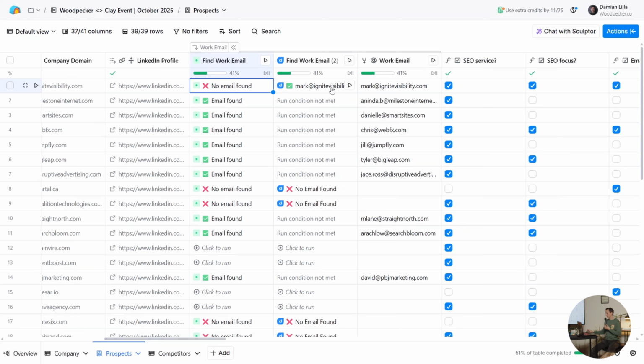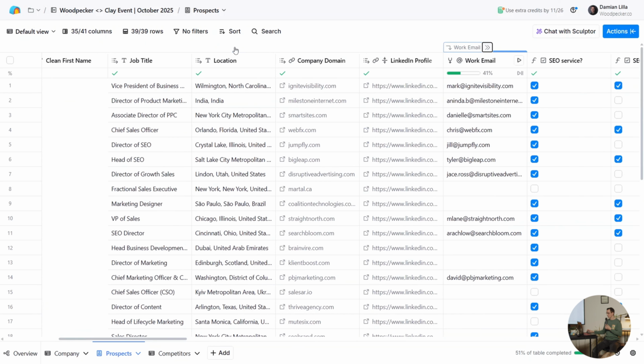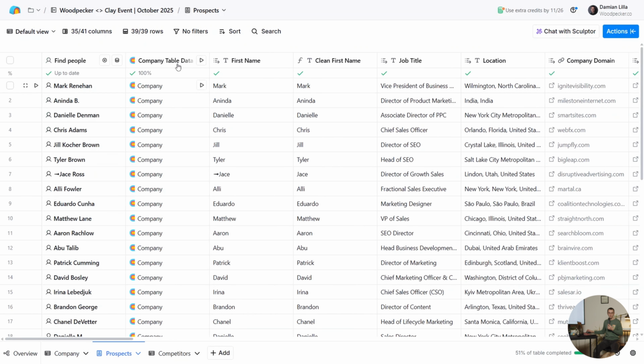And then the waterfall provides a merge column as well, as you saw with the domains. If we find it here or here, then it will be merged into this one column, so you don't have to work with 2 columns, you can work only with this merged column later on. And we can close this waterfall and you just get the result here, so it doesn't clutter the space so much. Okay, so far we have found people based on a table of companies, and we found their emails.